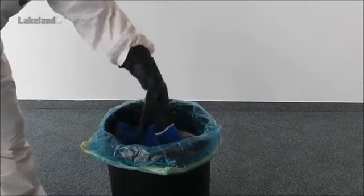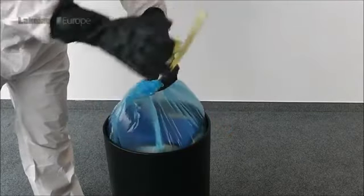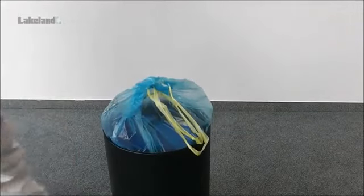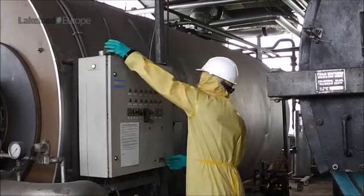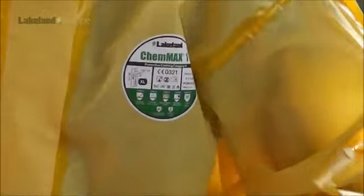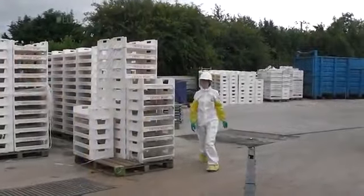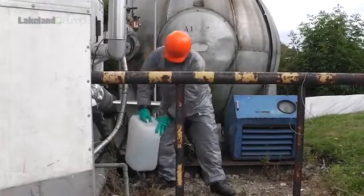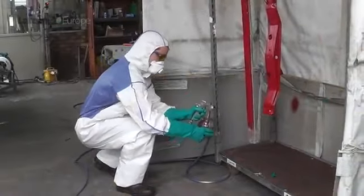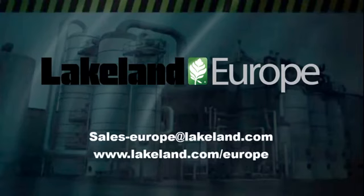Finally, the assistant's gloves and coverall, if contaminated, should be placed in the disposal bag with the wearer's used PPE. Remember that the gloves may now be contaminated, so the assistant may need further assistance to remove them. Lakeland Chemmax chemical suits are designed and manufactured to the highest specifications and quality. Suitable procedures in use ensure a high level of protection. The donning and doffing procedures shown here may not be precisely appropriate to your situation. The requirements may vary in different applications, and it is good practice to conduct a risk assessment of donning and doffing procedures just like any other hazardous situation. Our Lakeland sales managers will be happy to discuss your requirements. Ensuring proper donning and doffing procedures are in place will contribute to improved site safety. For more information, contact Lakeland.